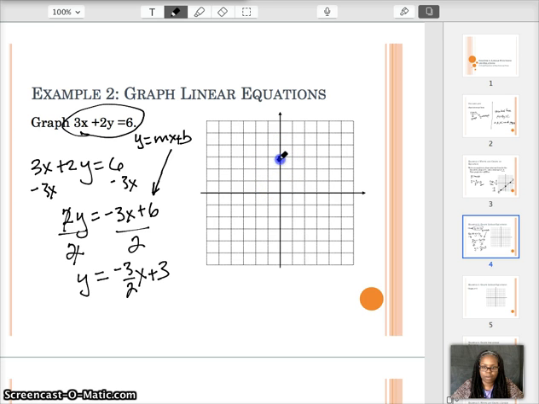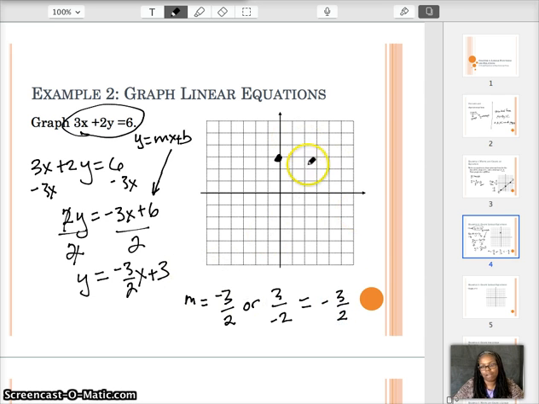I'm going to plop down a point at the y-intercept, which I know to be positive 3, given this form and how I did all my work all correctly and awesomely. Since my slope is negative 2/3, I can look at this in negative 3/2. I can look at it in two ways: as negative 3 over 2 or 3 over negative 2. Both would yield negative 3/2, which is my slope.